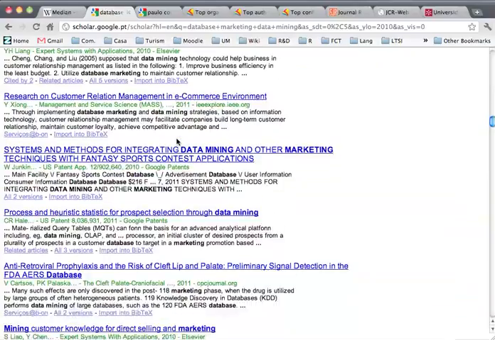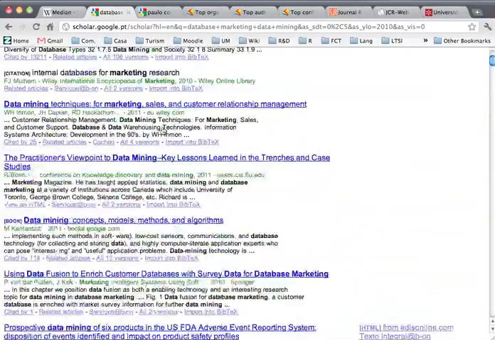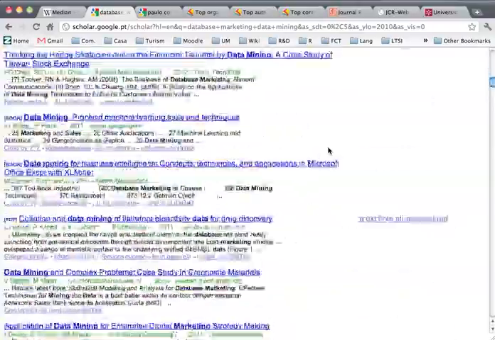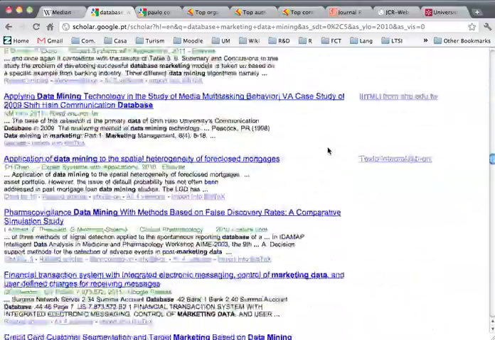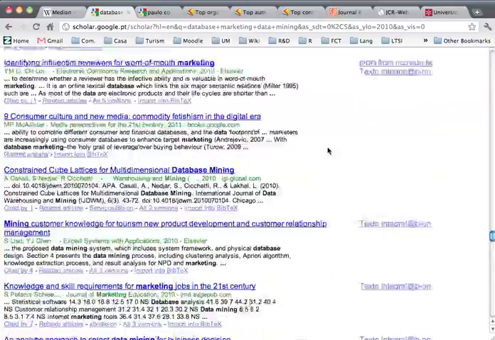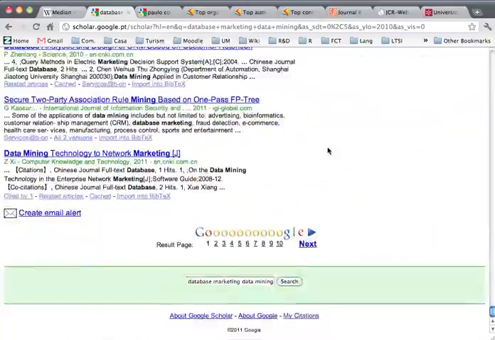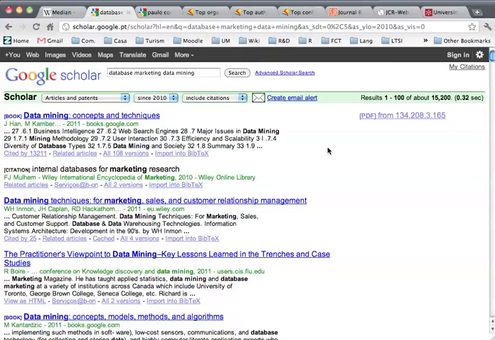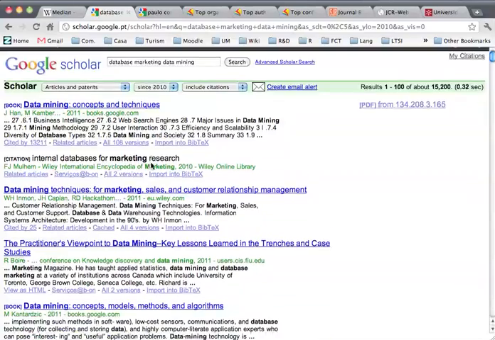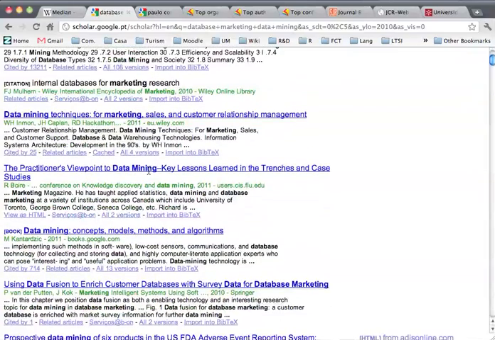Sometimes when I'm doing a query, I don't limit myself to the first 10 references, but I go to the first 50 or so. So I do quite a lot of browsing through all these references to find the most suitable ones for me. If I find something interesting, I read the title, I read the abstract, and if it's catchy for me, then I might even download the paper and read it further later.